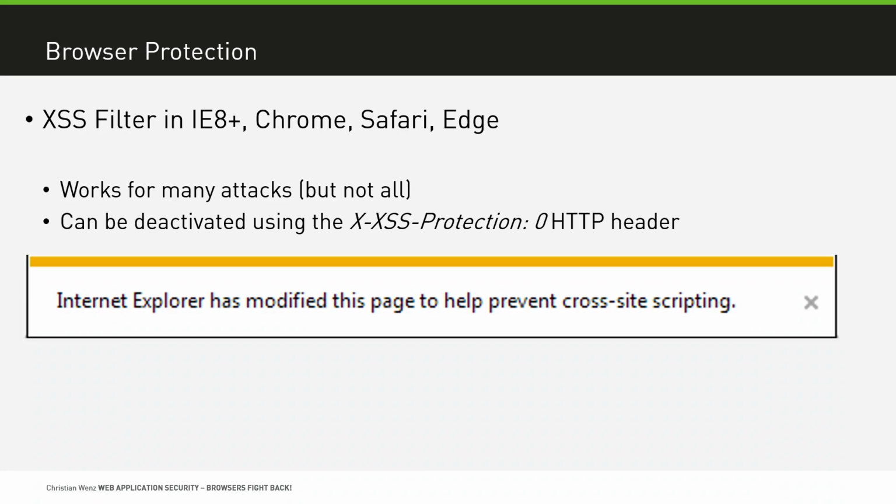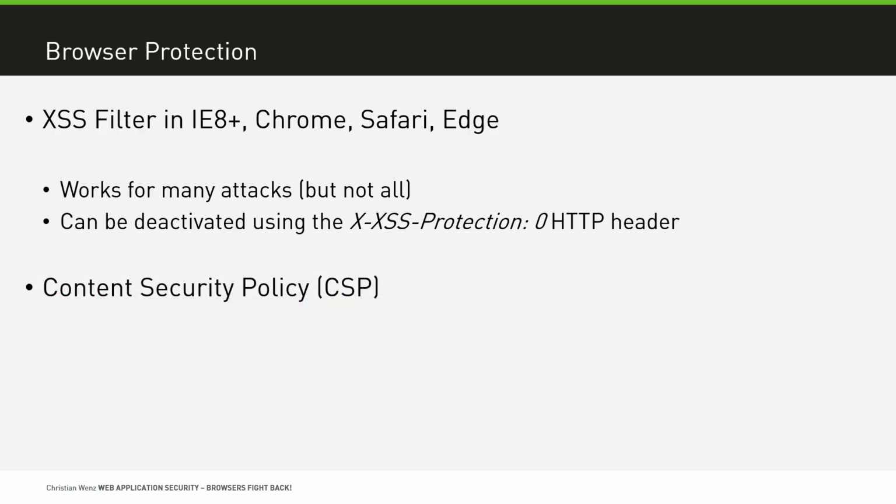Now, I promised you a few minutes ago that cross-site scripting is going to die, and now I'm going to show you how that will be done. And I'll be doing this by something that no non-Microsoft invented. It's called Content Security Policy, and it's a W3C initiative, a standard. And what it basically does is that a web server creates a policy telling the browser which resources to load, run, execute, process.